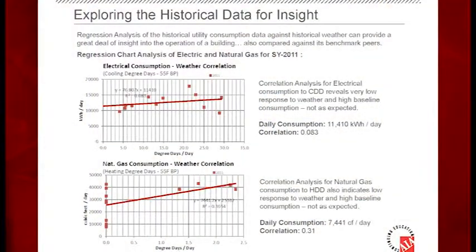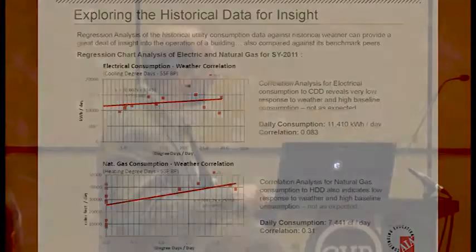So here are your different balance points from 55 to 75, and this is the correlation coefficient. We had above a 0.8 across this entire range, and it peaked the hotter we got. So that starts to point us in the direction we're going to go. Then you look at the optimum balance point for your natural gas consumption, the highest R squared. Here's the correlation coefficient, and this is just heating degree days. I only did 55 to 75, but it was actually going to be off the chart. So we're saying that as soon as the temperature gets below 75, that's our balance point for heating this building.